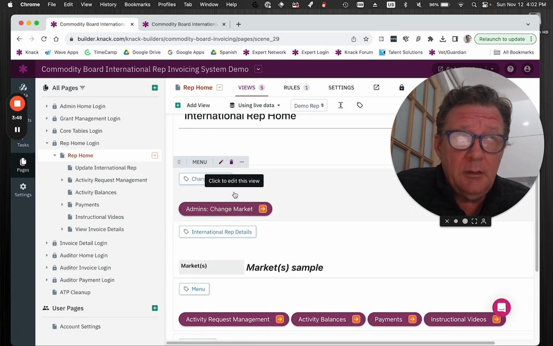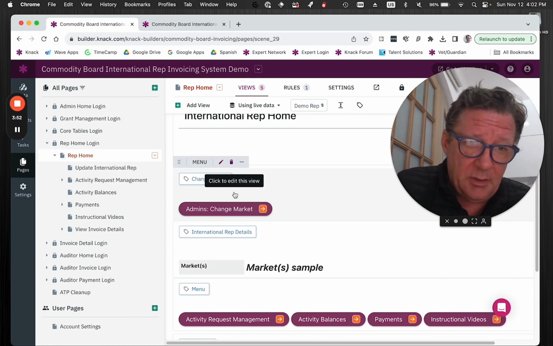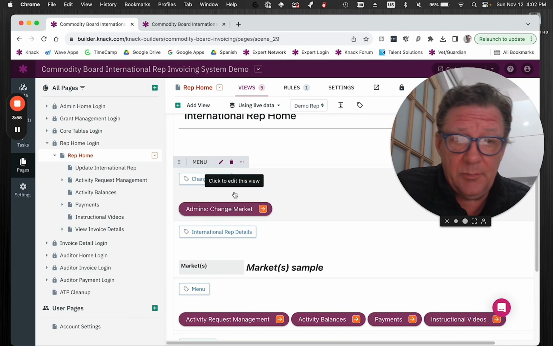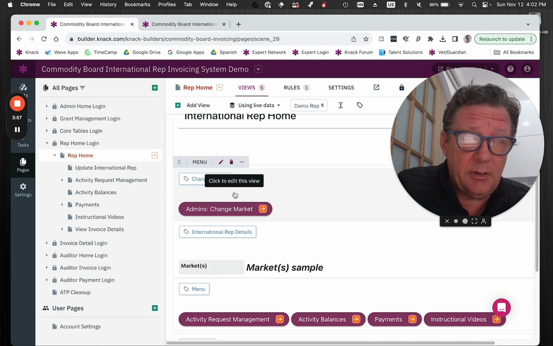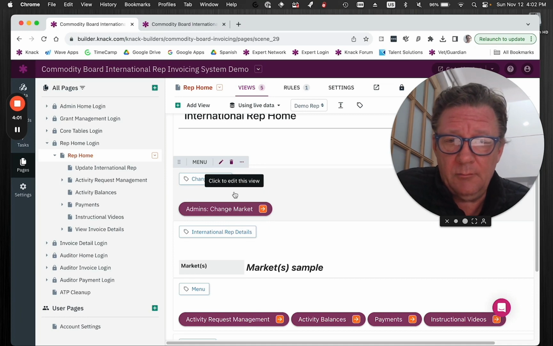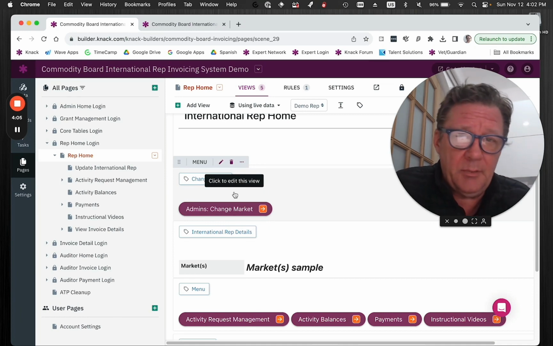This works if the rep is assigned to something and the data that's populated is assigned to that something. In this case it's a market, it could be a company, it could be a division, it doesn't matter, where you can change another user to be assigned to that same thing, and it's going to populate with that stuff.